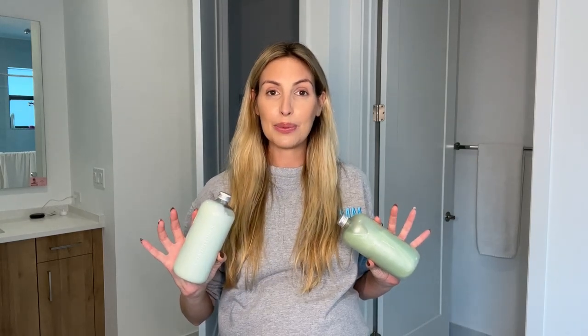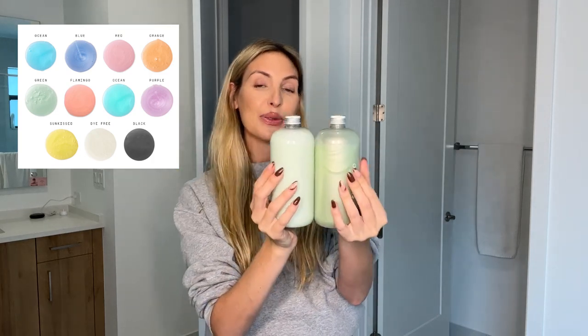Even the color of the bottles is customizable. I picked this really beautiful green color — I almost went with pink, but the vibe of my bathroom is very natural with some plants, so green went perfectly. And I'm so excited to smell this. You can even customize the scent. I went with Nude Peach and did the fragrance on light — you can pick the degree of fragrance you want, and there's unscented as well. Oh, that smells so good! They had so many great scent options and I think I picked the perfect one.